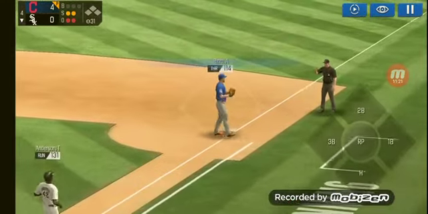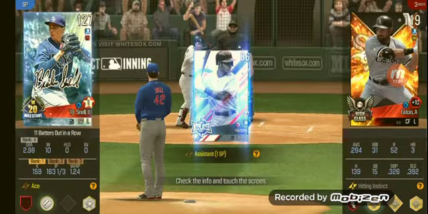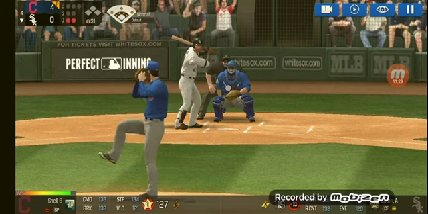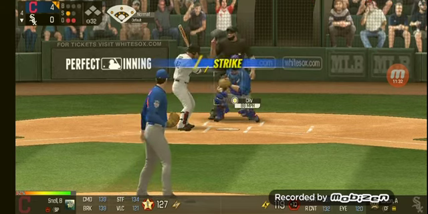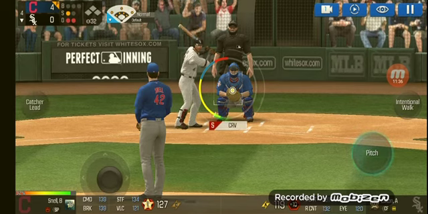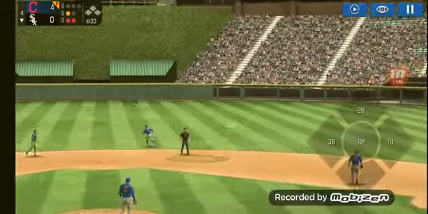And a changeup for a ground ball to Rizzo, who makes the very easy play. We have Adam Eaton up now, standing back in the batter's box. Here's the windup and the pitch. That is a curveball called for strike one. He delivers. Another curveball, this time flied into center field.